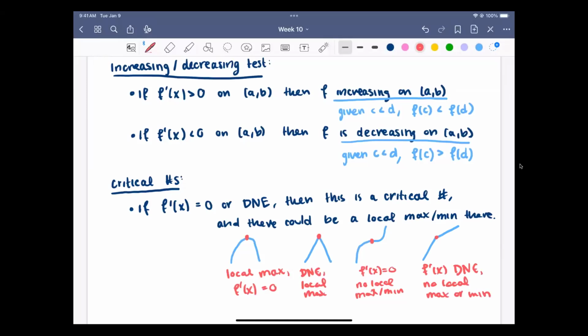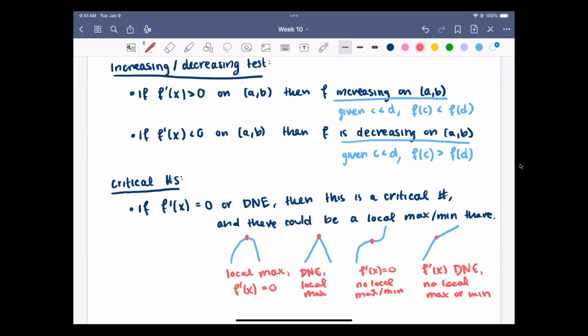Okay, so really anything can happen here, but what you do know is that all of the local maxes or mins will have either the derivative is 0 there or the derivative does not exist. So if you want to find all of your local maxes or mins, you just need to find all of the places where this is true, and then check which of these places. Okay, are there questions? This is kind of recap from where we were at before spring break.